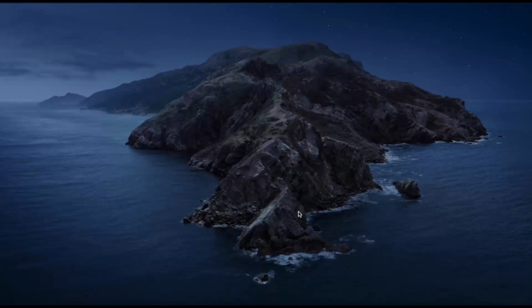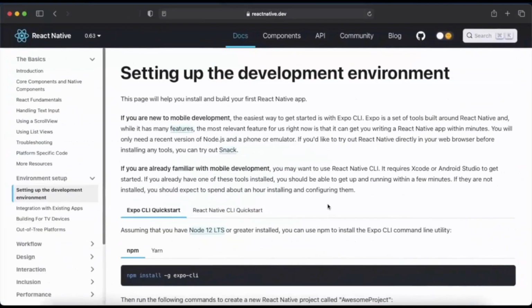In our last video we saw what the dependencies are and what software you require to download to create the React Native app. So first of all, there are basically two methods in which you can create React Native apps. The first and the basic one is Expo CLI. Expo CLI allows you to target the common APIs that are present in both platforms, Android and iOS. And if you want to target the native APIs that are provided by only Android or iOS, then you cannot do it with the Expo CLI.